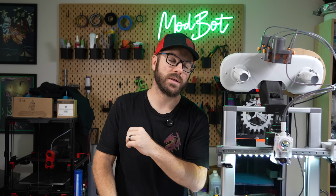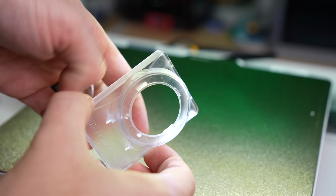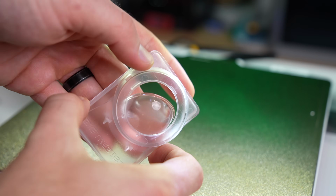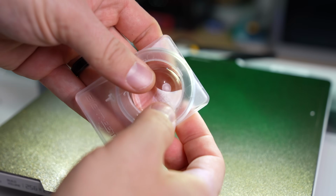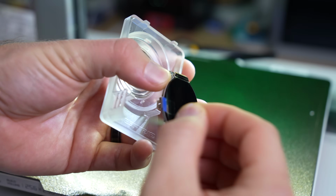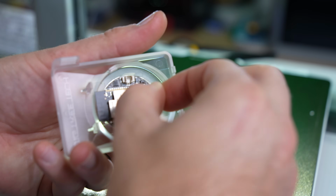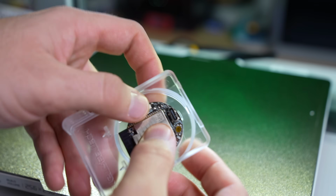The main thing you'll need for this install is a new front cover, and BIQU has STL files if you just want to go ahead and print one out in your favorite color, or they also sell, which is what I'm installing, a transparent cover for this mod. Start by removing the screen protector from Knomi. Then, with the screen facing towards the lens, press Knomi into place.